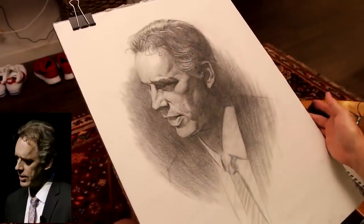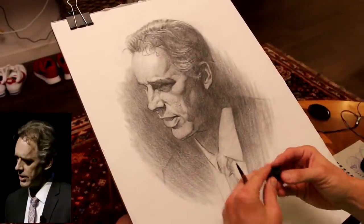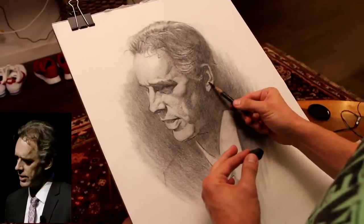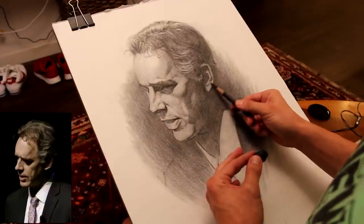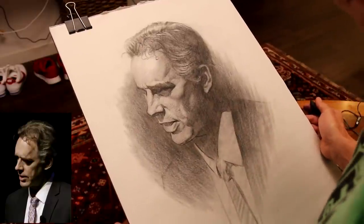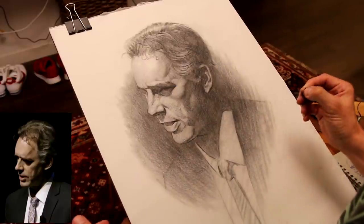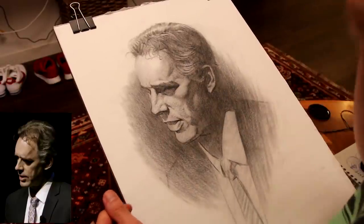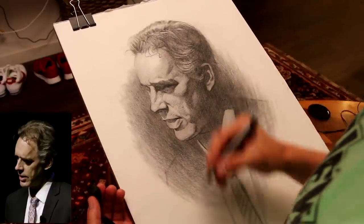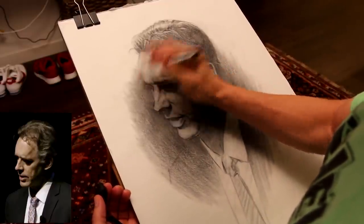Okay, let's just look at it here. Is that too light? It's hard to tell. Overall, I like where we're going. Nah, I'm just looking at the nose now. I feel like it's not long enough. Let's get out my Tombow again.